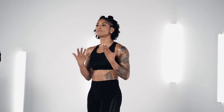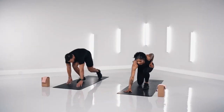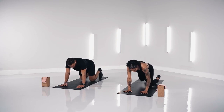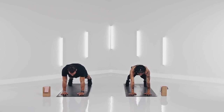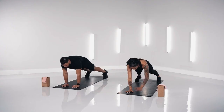So we're gonna start with plank with shoulder taps. So we're gonna start in a high plank. And keeping these arms nice and straight, we're gonna push away from the floor with the heels of the palms. I would like you to spread your legs together a bit, and we're going to start tapping our shoulders.